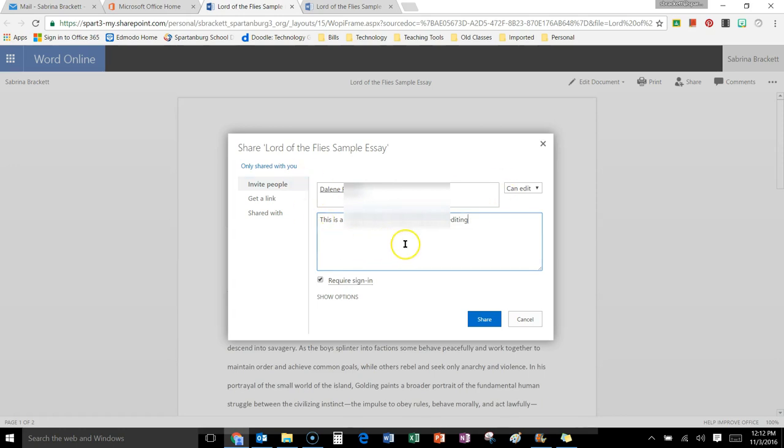Notice that the document that I am sending and the person I am inviting, Dr. Parker, I am allowing her to edit this document. That means that I'm giving her power and control to make changes. If you're worried that your partner might accidentally delete all of your work, you can send them a view-only version of this document. And that way they would have to save a copy of it to make any changes. And your original copy would still be intact.